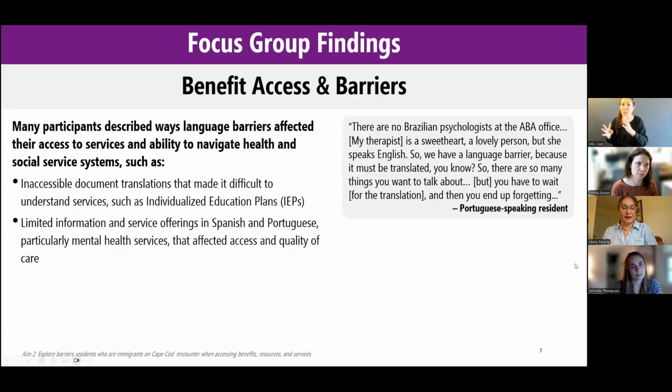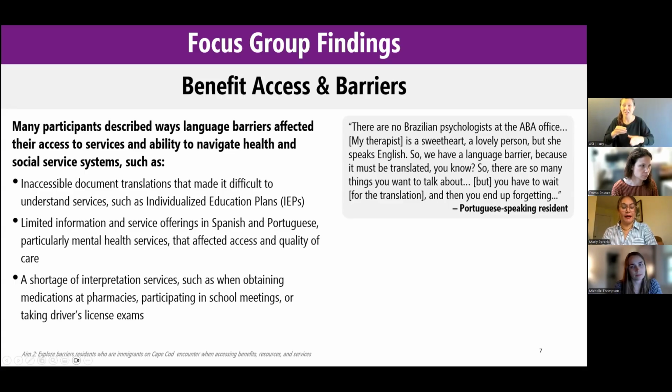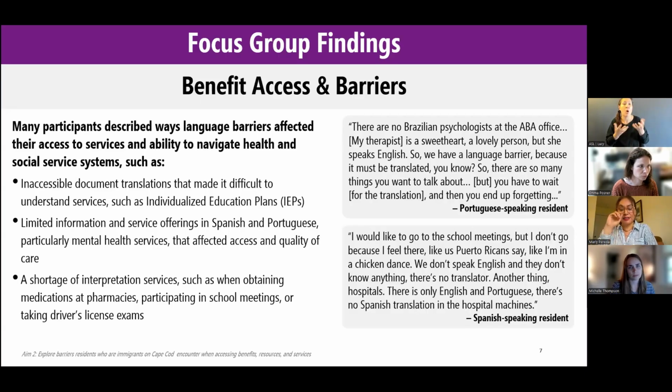and then you end up forgetting. The third barrier participants face is the shortage of interpretation services in different settings, such as pharmacies when picking up medication, at school meetings, or when they're starting the process to obtain a driver's license. This quote, translated from Spanish, illustrates this barrier well. I would love to go to the school meetings, but I don't go because I feel, as Puerto Ricans say, like I am in a chicken dance. We don't speak English and they don't know anything. There is no translator. Another thing, hospitals, there is only English and Portuguese. There are no Spanish translations in the hospital machines.